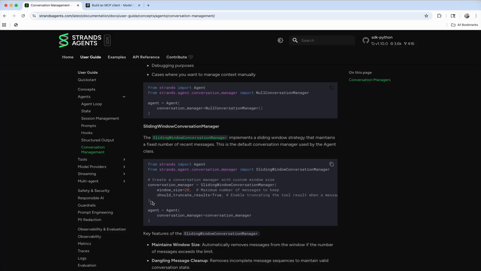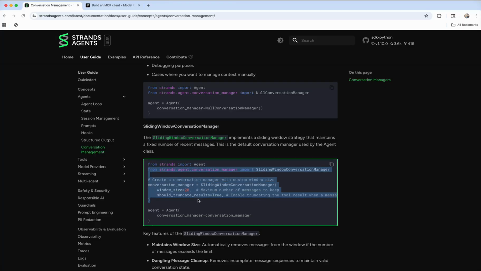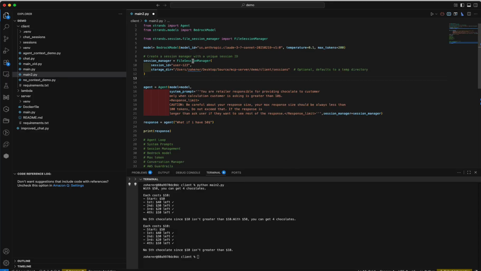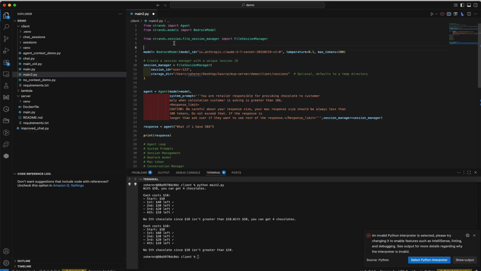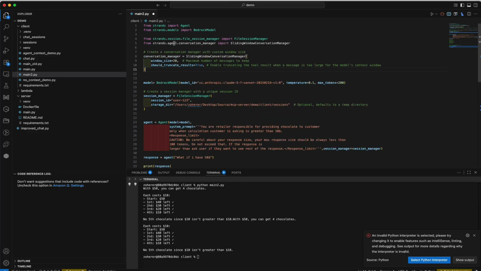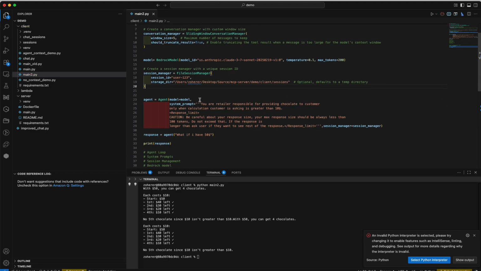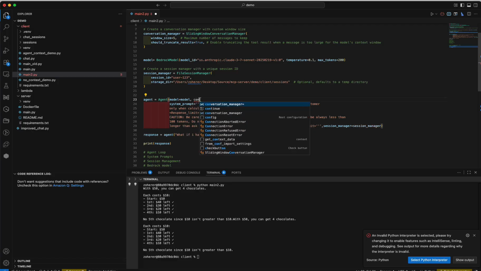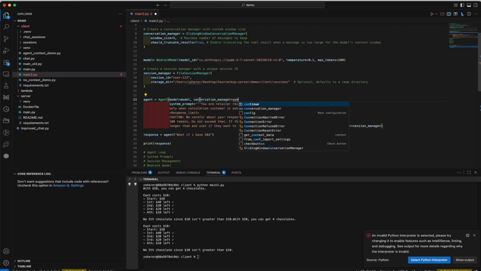For example, let me use this here and give it a window size of 5, then set conversation_manager equal to the conversation manager we have defined.